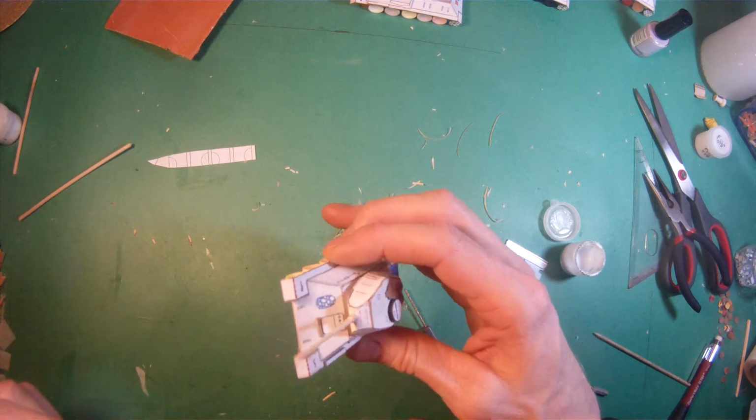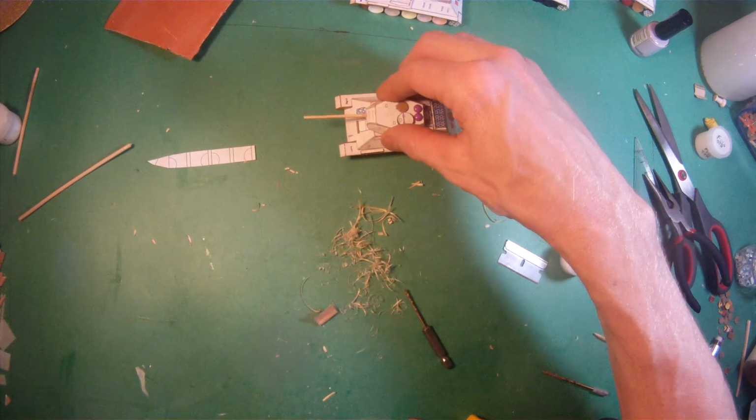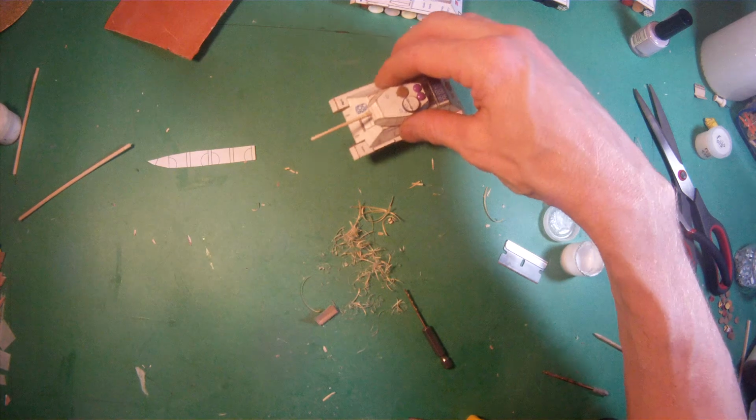We're getting there. Looks like it's starting to look like a tank now. Anyways.